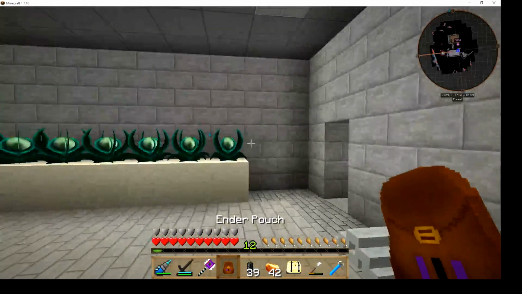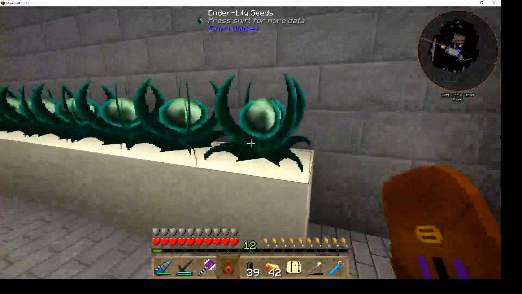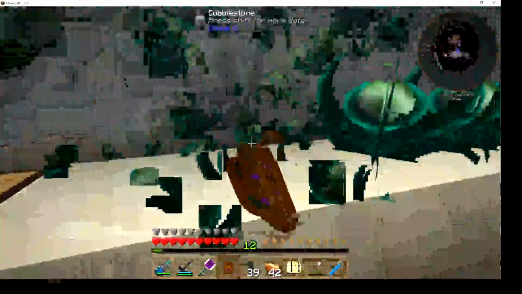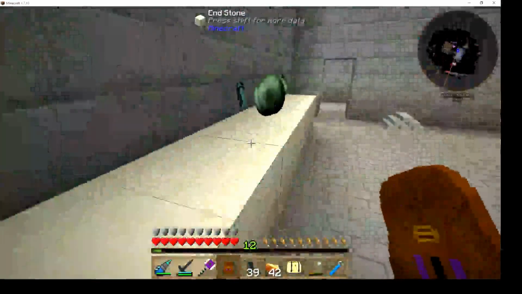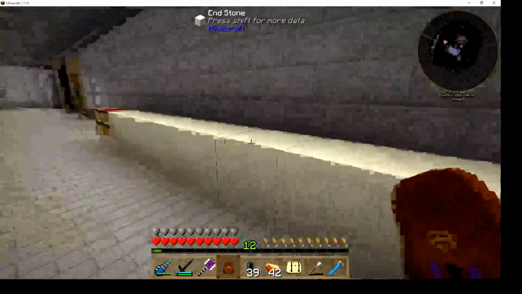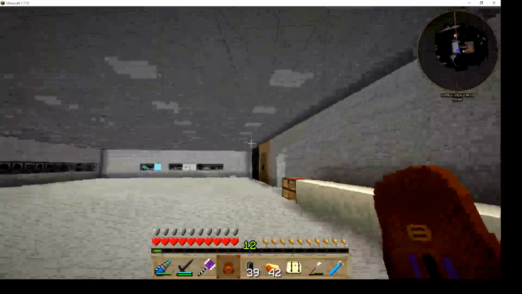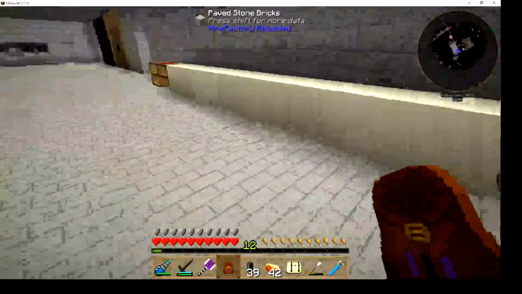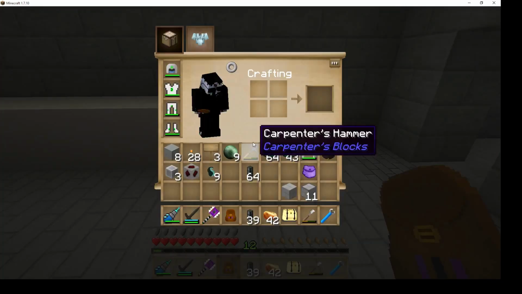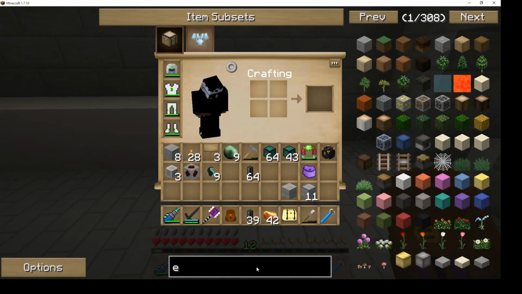Let's just gather some of these. These are the ender lilies that I get. I got 8 of these. And they grow best on endstone. Now, to make endstone, I have never visited the end on this server, and for any of you playing Infinity, don't try going to the end on Infinity. It will end you. There is a recipe for endstone, believe it or not, in this mod pack. I'll show you that.